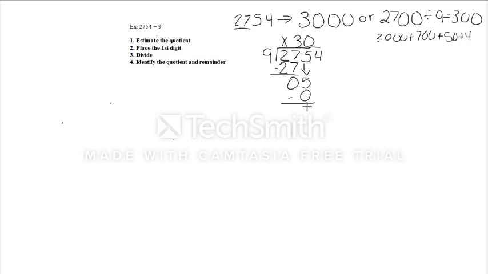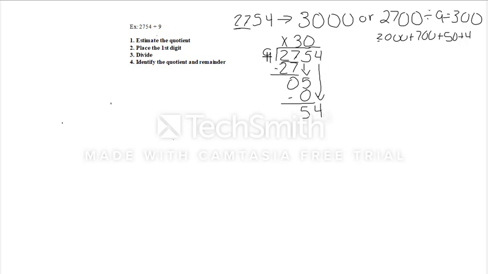So 5 take away 0, it's still 5 because nobody got anything, so I have all of them. So next step is to, after I subtract, I bring down the rest of the partial dividend. It's always 1 digit at a time. And now I figure out what I'm dividing into. I start all over again every time I bring something down.